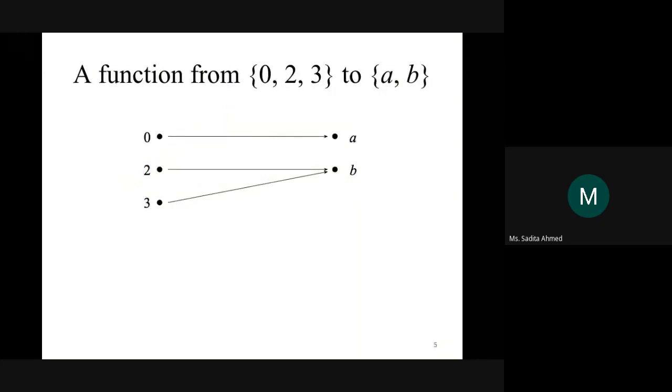Why is that? Because here we've got two pre-images which are not equivalent to each other, 2 and 3. Are they equivalent to each other? No. But their result, is the result equivalent? Yes. The pre-images are not equivalent to each other, but the images are. Both of them map to the same image. So this is not a one-to-one function.